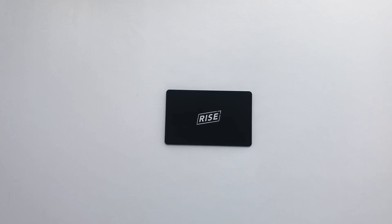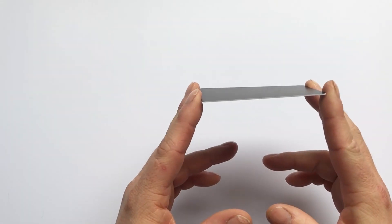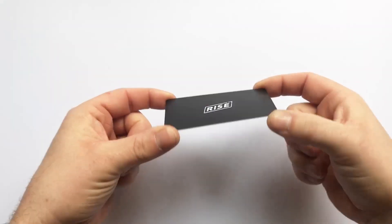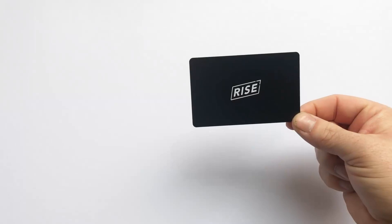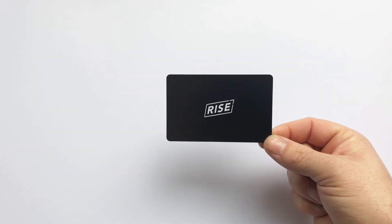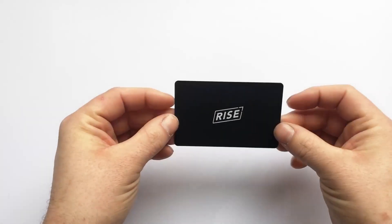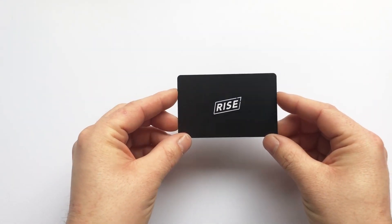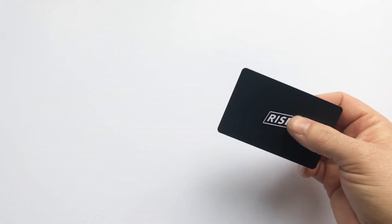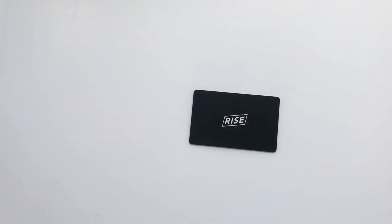There was a good video on YouTube as well, where a lot of these contactless card machines are portable now. They're not attached to any wires, and the guy with this machine runs up to somebody, touches it near his back pocket where his wallet is, and it actually accepts the payment through his trousers and through his wallet. So it's definitely worth having one of these in your wallet or in your purse. We'd definitely recommend it, just to give you that extra peace of mind.